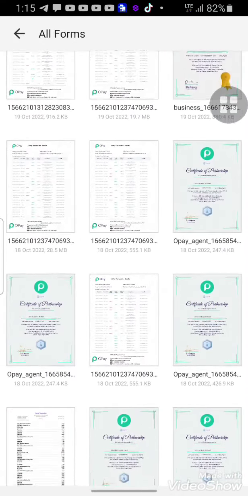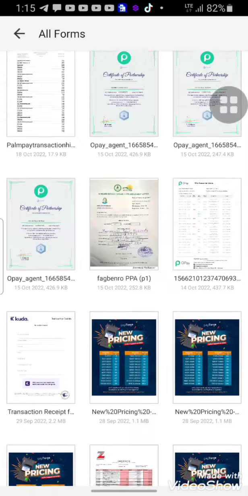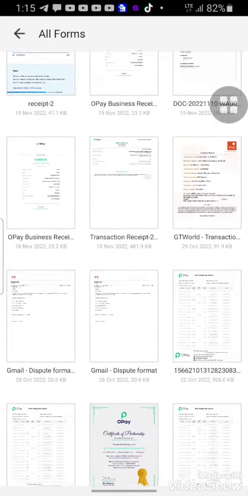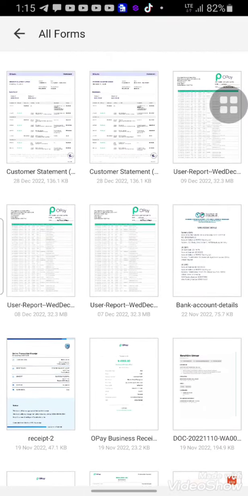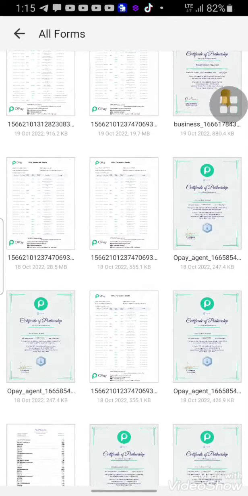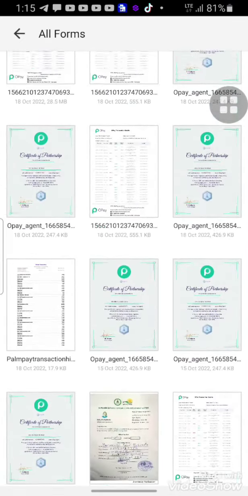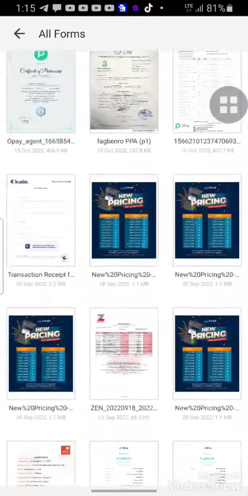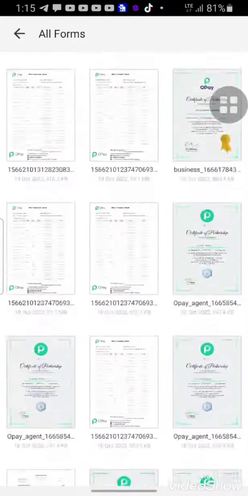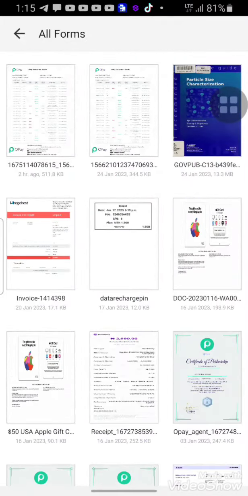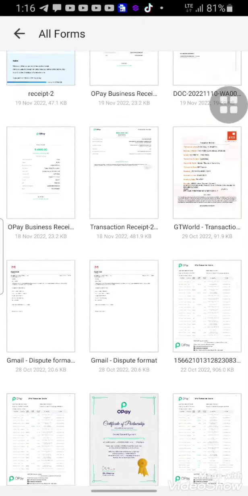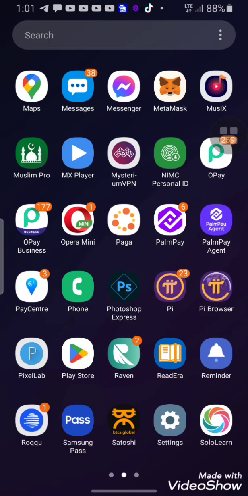It is auto generated from a PDF Adobe app. It is the system that generates it, so you can't just touch anything inside it and put your own. All what you are seeing here is PDF format. Once you have a PDF viewer on your phone, you can view any PDF receipts in any form. So here you see, all these are PDF formats.